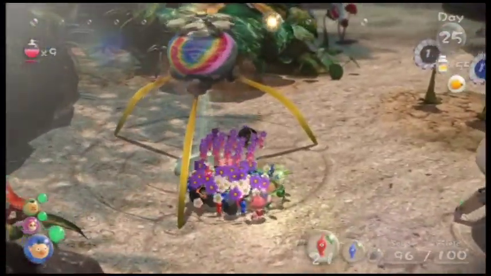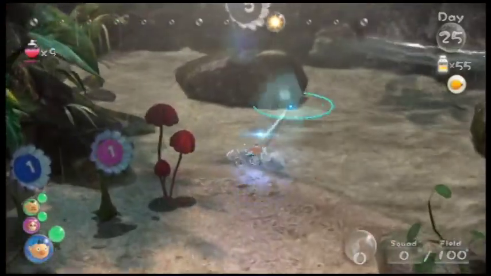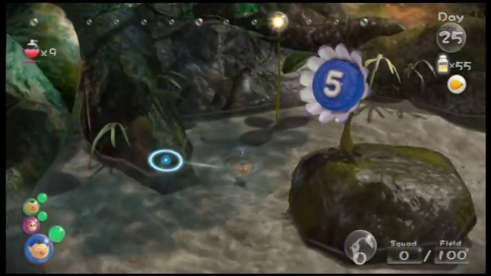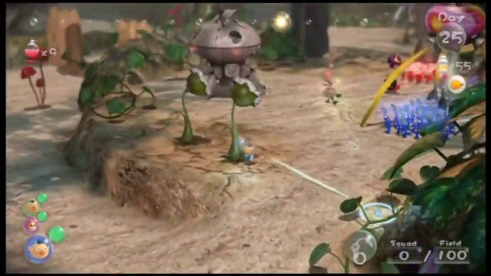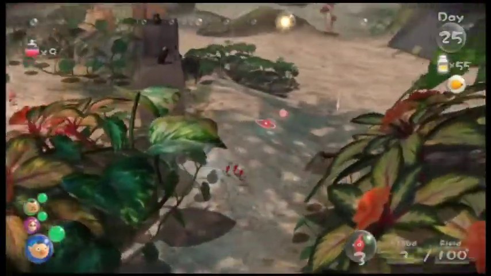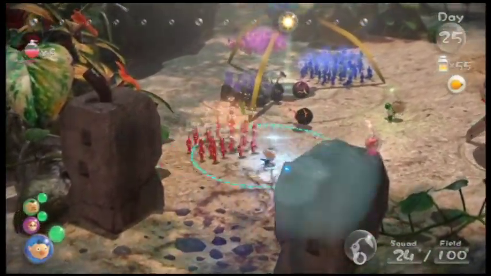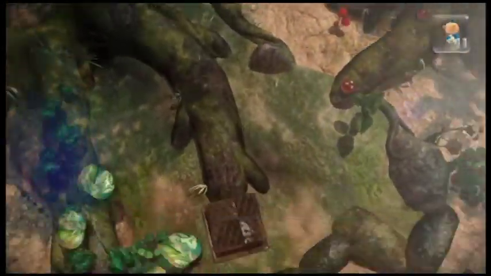96. What am I missing? Oh god, a couple of them have been left behind. Where are you? Oh, never mind. It was just a marking on the map. It looked really weird. It looked very blue. So it must be the blue Pikmin. Oh, three of you. Okay. What, I got 99? Yeah, I'm missing one now. Somewhere.